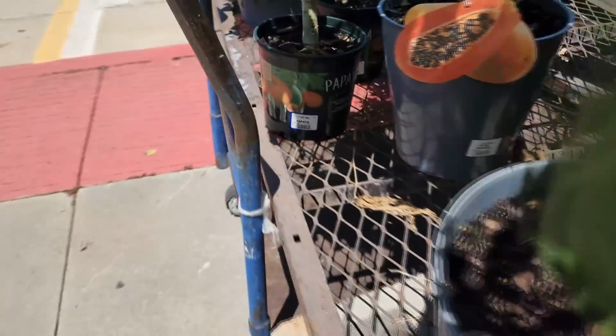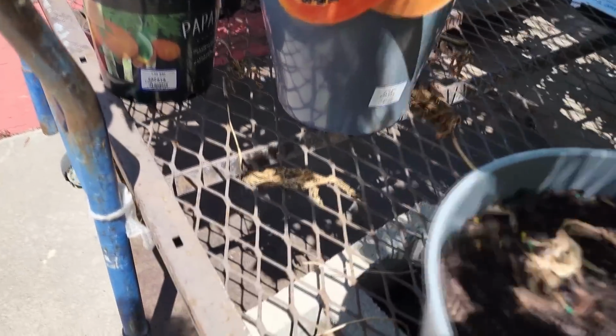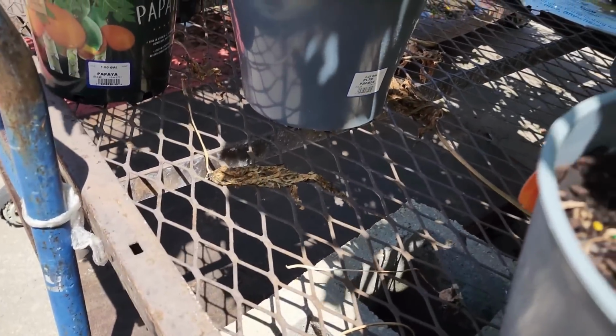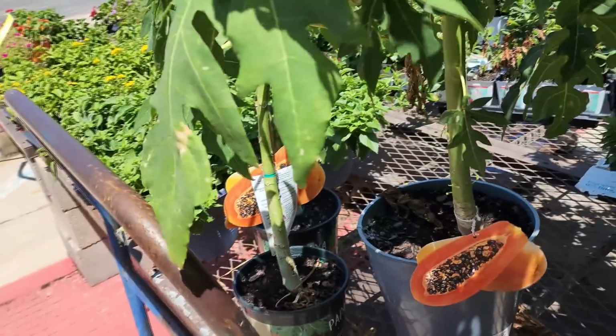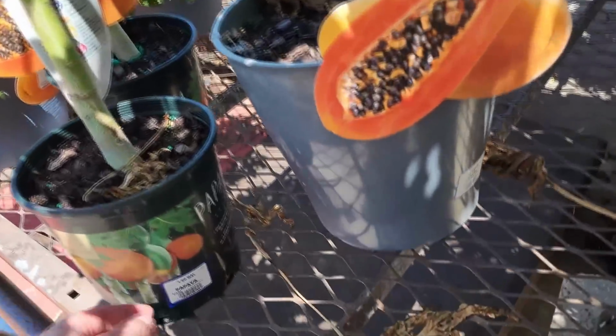Let's see, there's the price on here. Okay, they're $30. We're going to pick out a couple of the biggest ones for sure and bring these with us. Let's see, the 1 gallon's $13. Look at that. All right, we're going to pick up some of these.